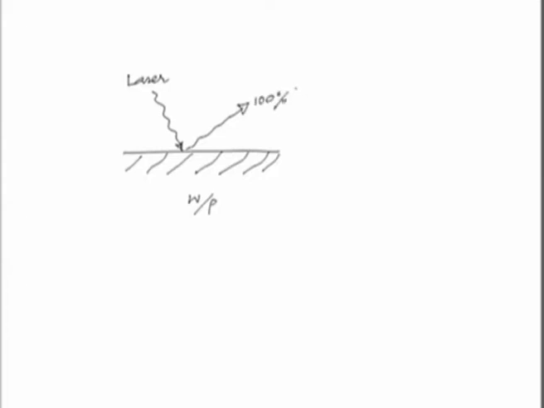Reflectivity is important in the sense that the higher the reflectivity of the workpiece material, the lower will be the efficiency of laser machining, because most of the laser energy will be reflected back by the workpiece instead of getting absorbed and doing work. It is something like this. Say, for example, this is the workpiece and this is the laser. If this laser is reflected back, say 100% reflected, then there will be no energy left here for doing the work.